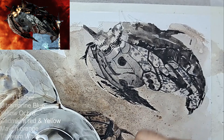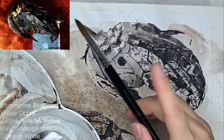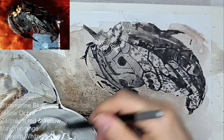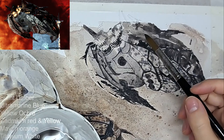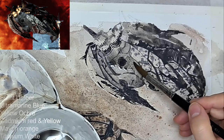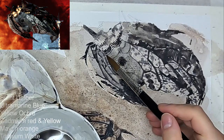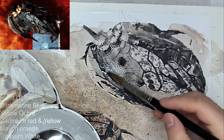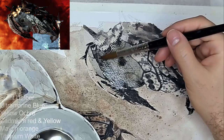And again, it doesn't really matter if we flick a little bit of paint on there, because it helps add to the look of the paint and feel. So we're just going to start adding some darker greys to this bit. And obviously I'm going to pull to where I want the shade to sit, so places like this and places like here, where I want the shadows to really be accentuated.